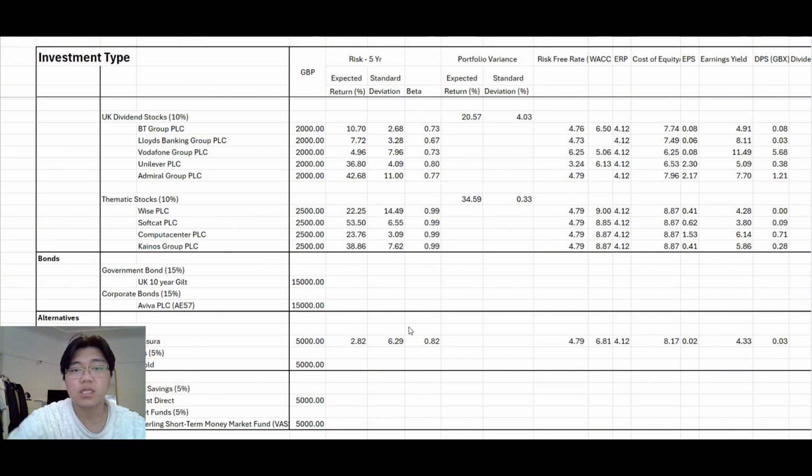One reason for investing in thematic stocks is that they are selected based on specific forward-looking themes such as technology and innovation, which are expected to outperform the broader market in the long run. One benefit is that these companies are positioned in high-growth industries and have the potential to generate significant capital gains. Their high risk is balanced by their high growth potential, suitable for part of a diversified portfolio aiming for higher returns.